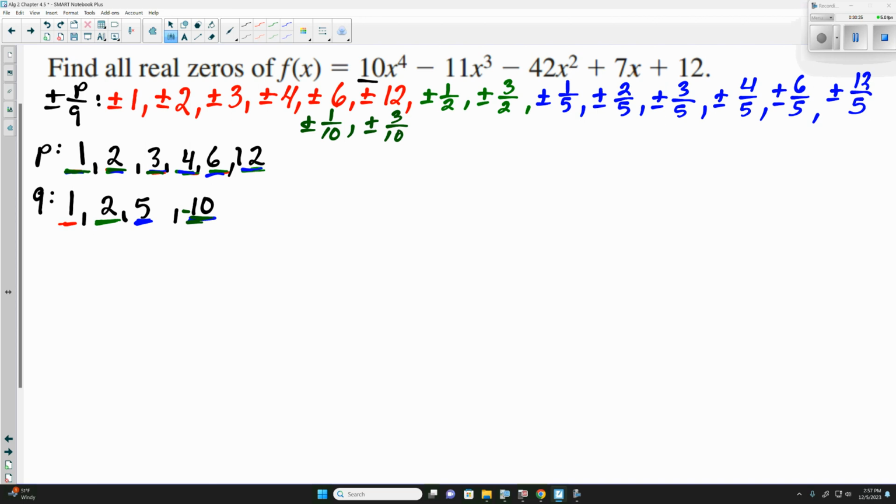So these here are the ones we don't have, and there's a grand total of 32 of them. But as we already saw on the graph, it does not cross the x-axis at any nice places. We did specifically look at 12 and negative 12, but none of these here work, which removes 12 of them, leaving us with 20. So we only have 20 left to look at.